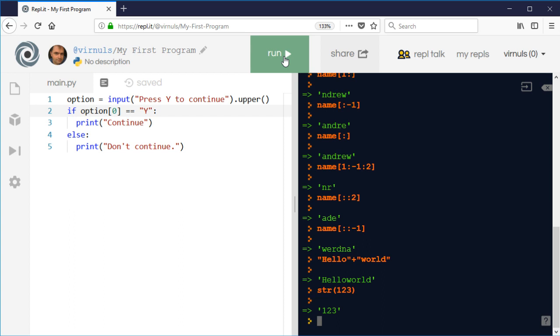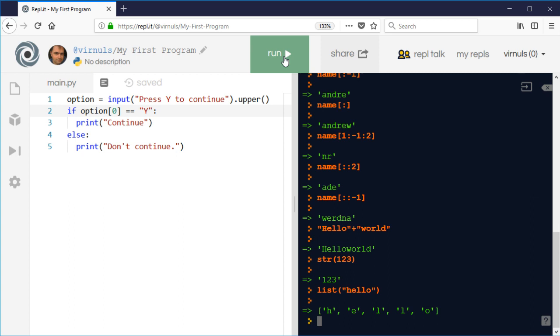But you can also turn text into other things. So if I say list, for example, hello, then what it does is it takes the string and it puts each letter in the string into a list, and that can be quite useful if you want to process it in a particular way.